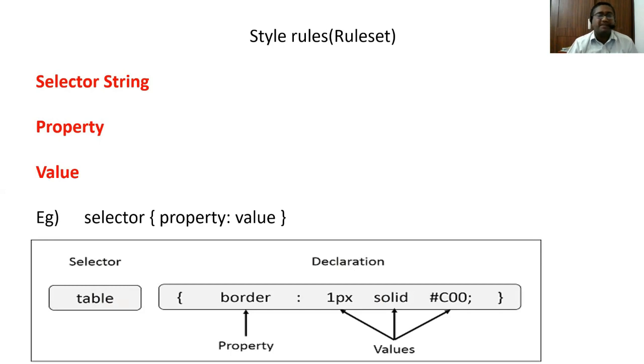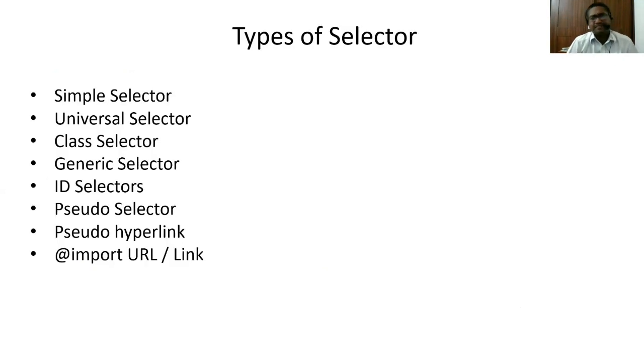Many text properties will be there that we can use. One of the examples given was table. Within the angular brackets, table will be there, so table we are taking. H1 we can take, H3, H2, whatever. LI we can take, OL we can take, everything we can take, and property name, property value, we can use it.